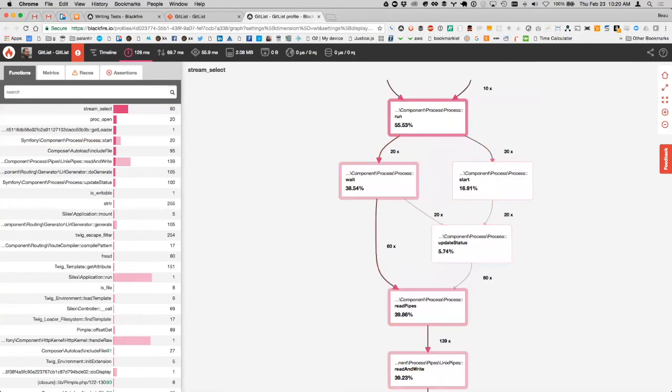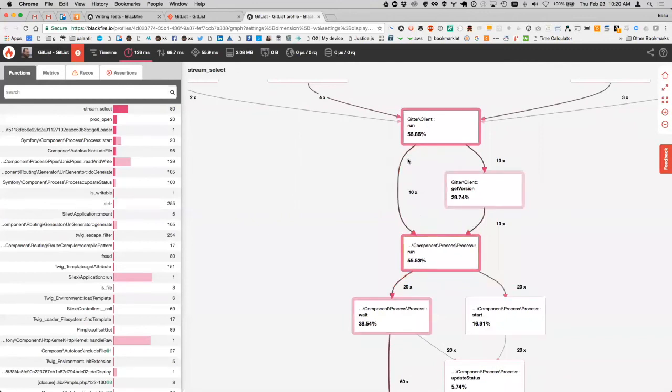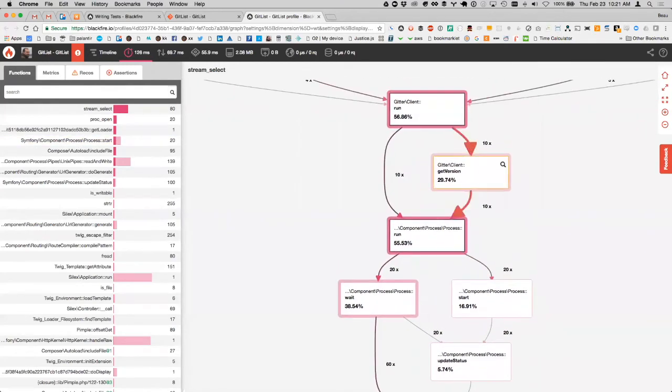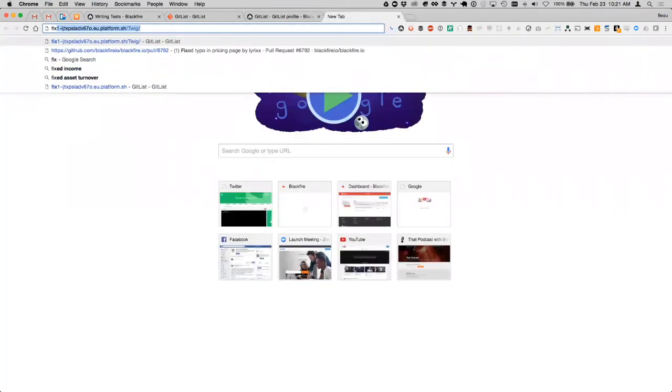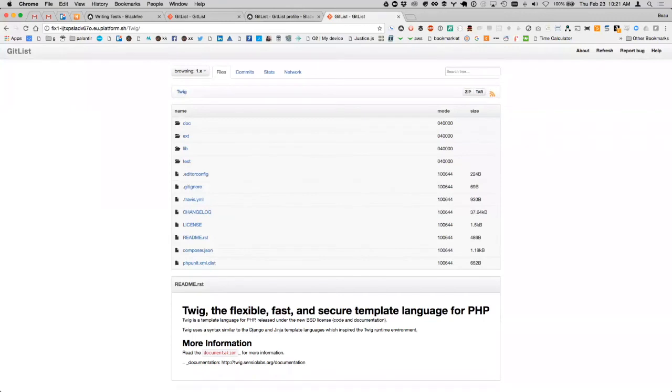So we can walk up the tree to try and find some things that we think might actually make this better. So right now we're looking at a bunch of process calls. We don't really want to mess with the process component. Just above this now, we're going to look at getting into the getter client. So this is one of our dependencies, and it looks like we're calling get version 10 times. We're not exactly sure why it's being called 10 times, but this might be a good case for being able to do refactoring. So we can look and say, all right, we don't want to do anything down here, but if we can limit the number of times that get version is called, get version itself is taking up almost 30% of this application's execution time. So we're going to quickly look at a fix that's deployed to try and refactor how get version is done.